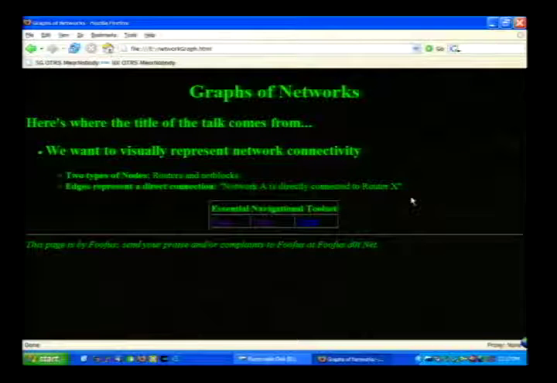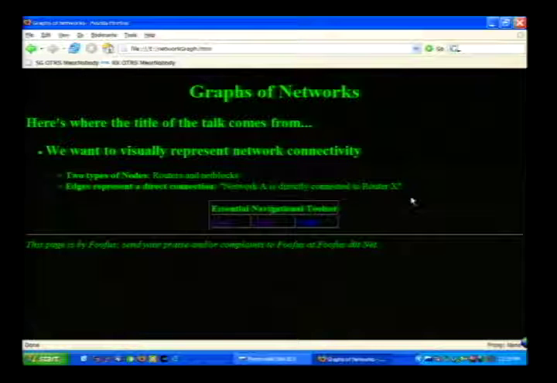So now we're getting to the point where we can say what the title of the talk comes from. I did some work for an educational institution, and one of the things that they wanted was a map of their network, and it was a large national network. It was confusing, and they had lost track of it, so they wanted to know where it was and what was connected to what. And so I built a tool for doing this using these graphs, right?